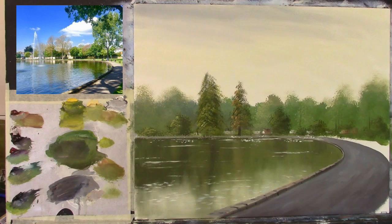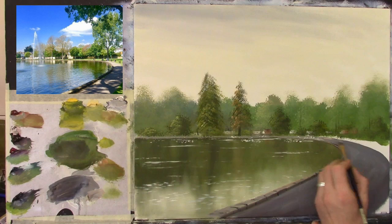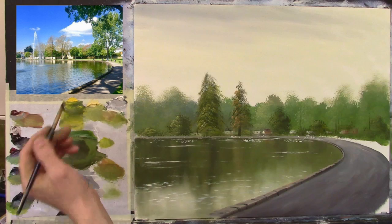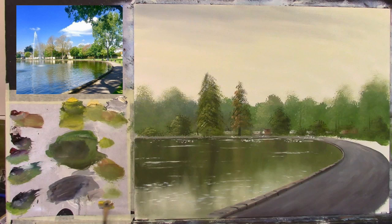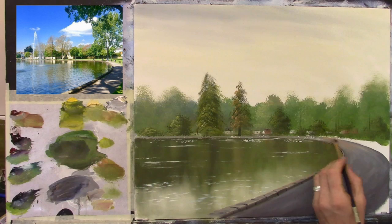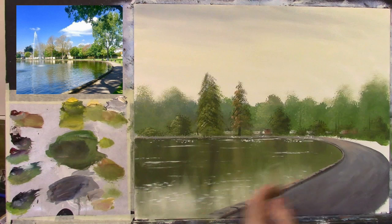Right. I'm going to add a little bit of light, perhaps, to the footpath up here. So I'm going to take a bit of that lighter colour which I had and just drag it across, okay? And follow the footpath around, look. Let's even take a bit of yellow, and let's take a bit of pink, and a bit of white. How about that? How about that nice bright colour? Let's get a bit of sunlight going on the footpath. Touch more yellow. Nice bit of sun hitting the footpath here, look.